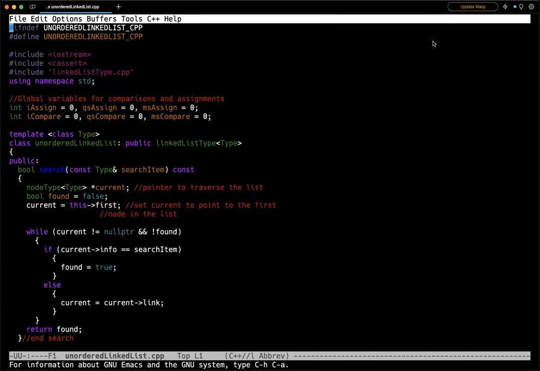Okay, so we already have in the book, and I think I put those in the temp directory, a linked list type that lays out all the basic behavior of linked lists. And we also have an ordered list and an unordered list that are in the book. If it's already an ordered list, we know that as new items are added, they're automatically put in the right spot, and there's not a need to sort them. So what we're going to work with now is the unordered list, which just inserts it wherever it wants to insert it, and we're going to create the merge sort and the quick sort there.